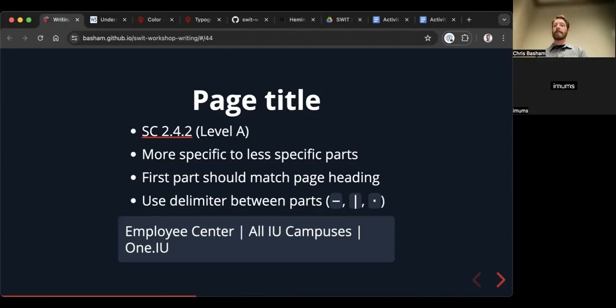The parts could be separated with some character such as a dash or a pipe or a bullet. For example, the Employee Center task page on 1.iu starts with Employee Center, has a pipe, goes into all IU campuses, another pipe, and then 1.iu.